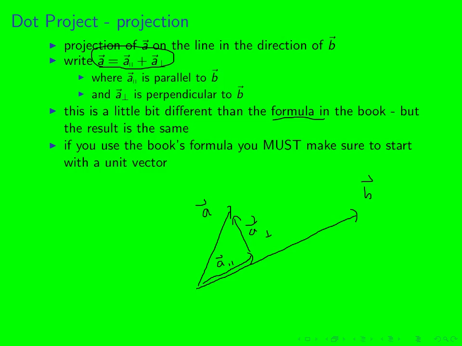And I just want to point out to you that the formula that I'm going to show you is just a little bit different than the one in the book. You're welcome to use either the one that I show you here or the one in the book. But if you use the one in the book, it's very important that the vector that you start with is a unit vector. So if b that's given is not a unit vector, you need to first turn it into a unit vector if you're going to use the formula in the book.